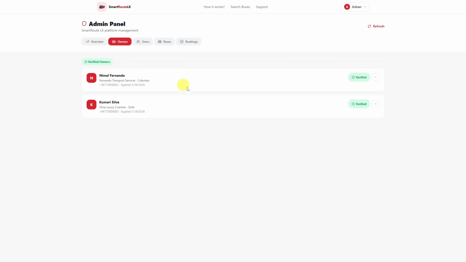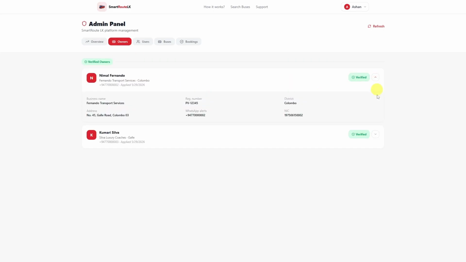Click Owners tab. 2 bus owners, Fernando Transport Services and Silva Luxury Coaches. Both are verified. Click the expand arrow on Fernando Transport. Full business details, registration number, district, physical address, WhatsApp number.